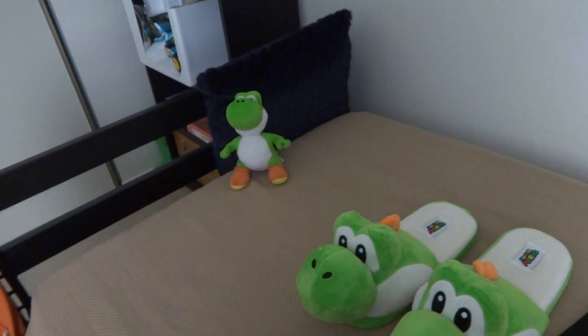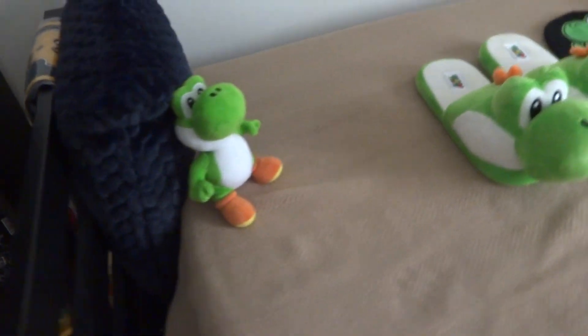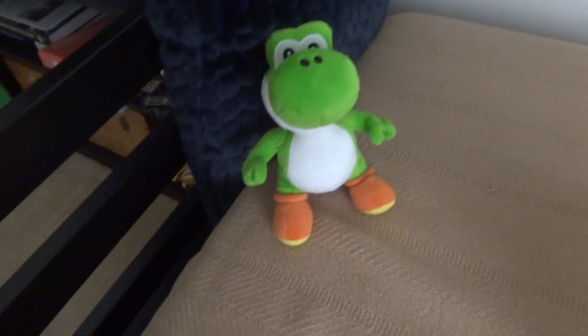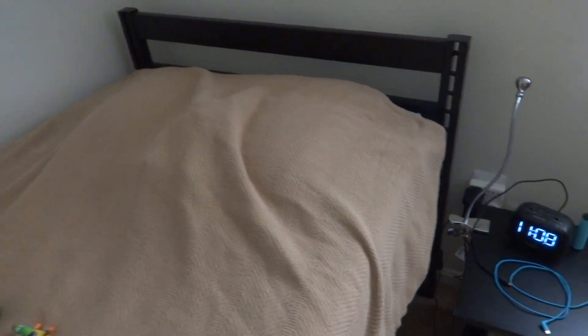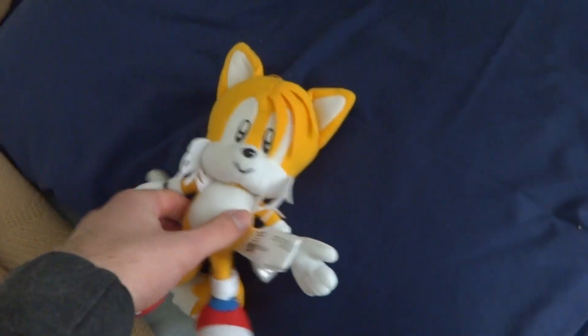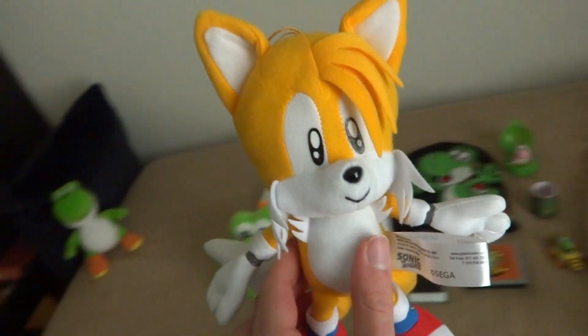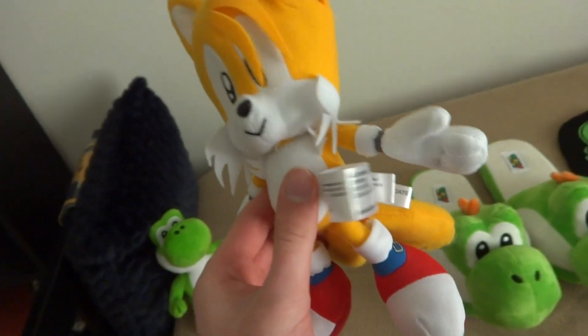I was always into video game character sidekicks based on how cute and cuddly they were. So I was looking back at how I followed the Sonic the Hedgehog series when I was younger, and I thought, hey, maybe if I happen to combine both Mario Sidekick and Sonic Sidekick, I can mix it together. And so who could that sidekick be? Well, his name is Miles Tails Prower — Tails — joining along with my Yoshi toys as my favorite Sonic character.